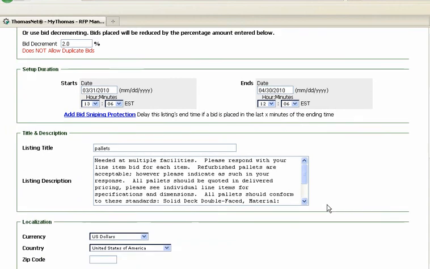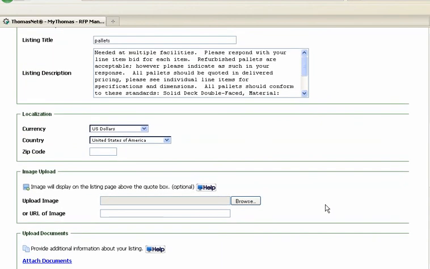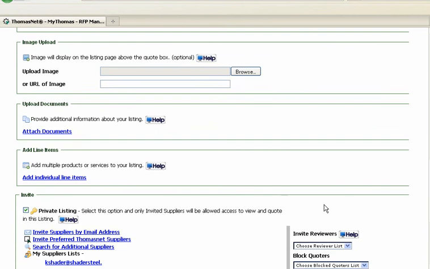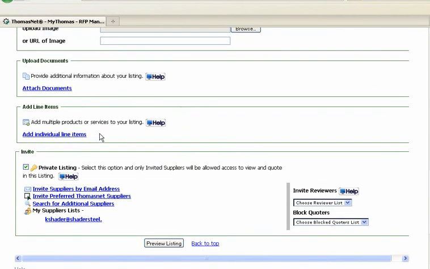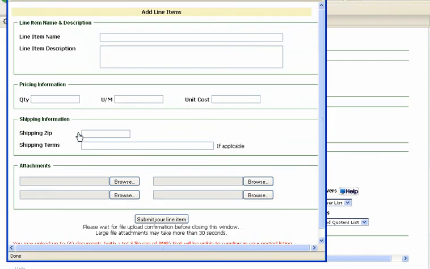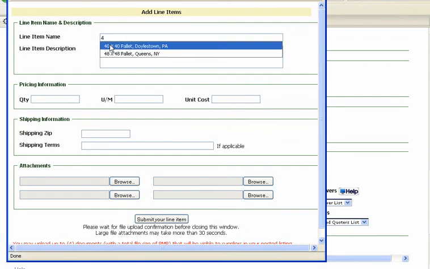Now let's review adding multiple items, which can be used for any purchasing type you choose. This feature is optional. It allows you to award a winning bid to multiple suppliers who may provide a better price on quantity or on individual components, or give you leverage in the negotiation phase of the sourcing process in order to drive additional price concessions on a line item basis. It will also allow you to designate different shipping locations. To begin, assign a title and provide a description.